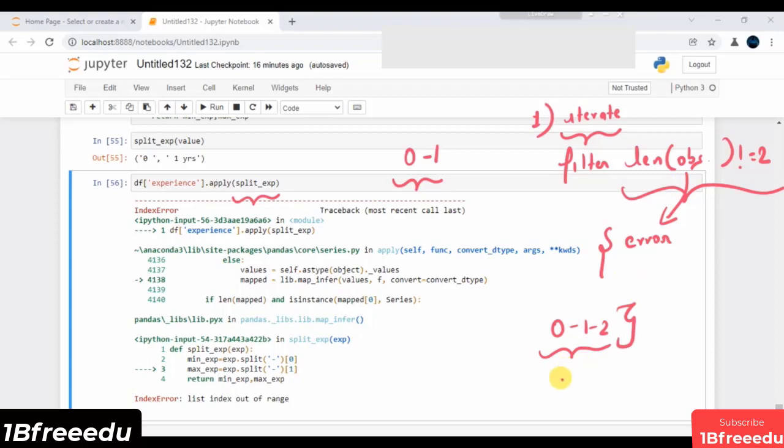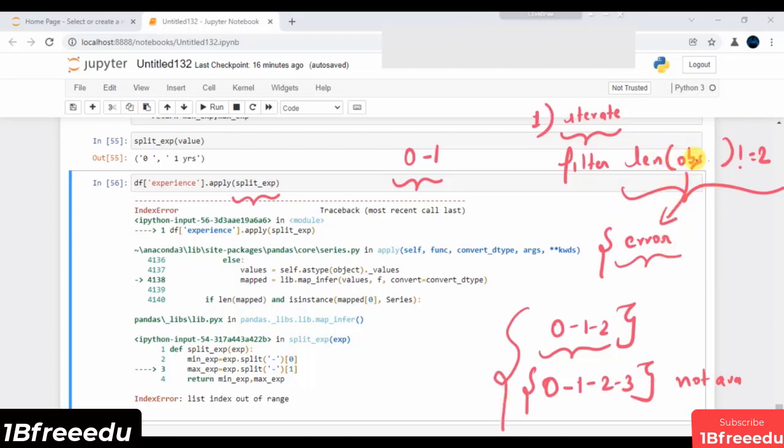Imagine we have some values, let's say 0 to 1, or some special character, let's say this and this. Imagine this is the observation. Again, this is the observation that is also throwing some kind of error. Imagine we have some values that are not available or not defined. So these are all the set of values which are not following this condition.